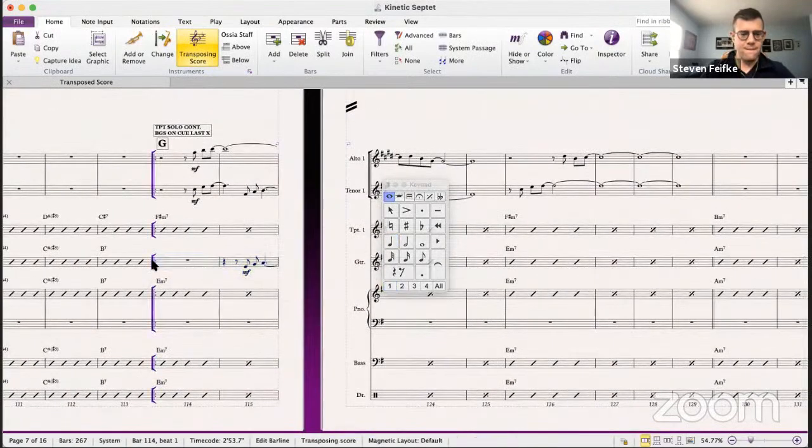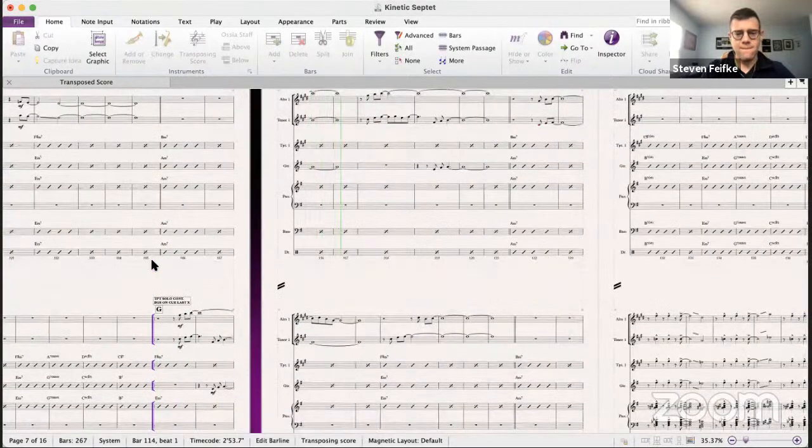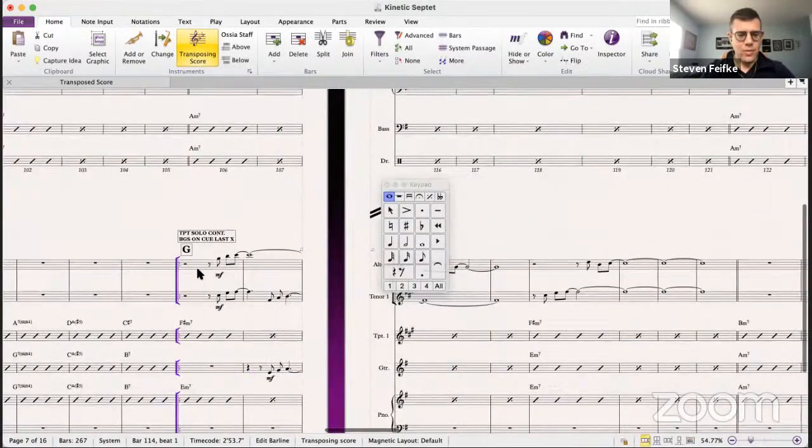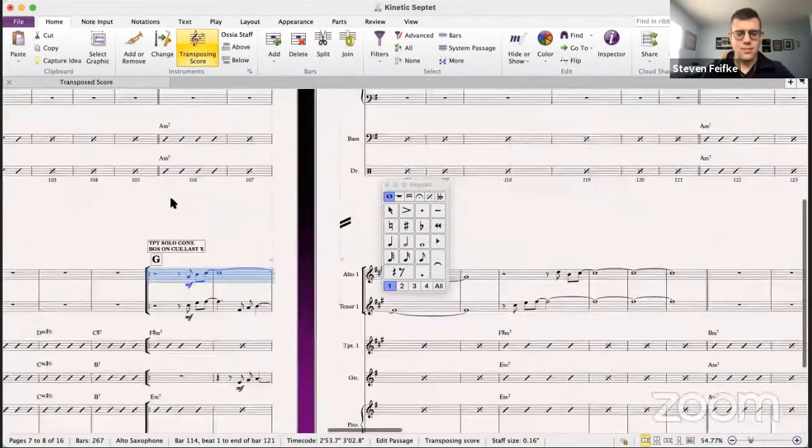Okay. Yeah, you know, alto is just too high. I was hoping that would work, but it doesn't. So here we go.